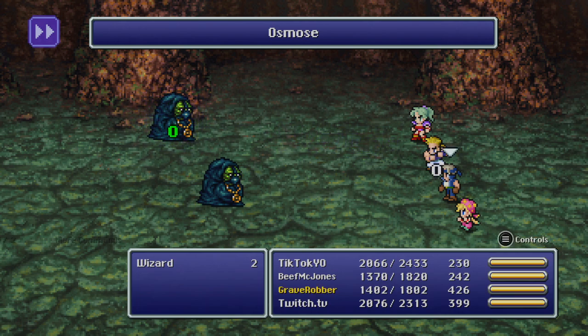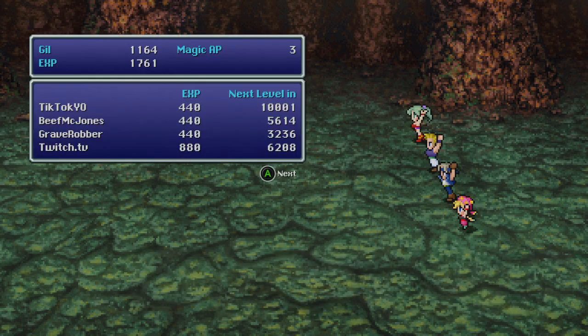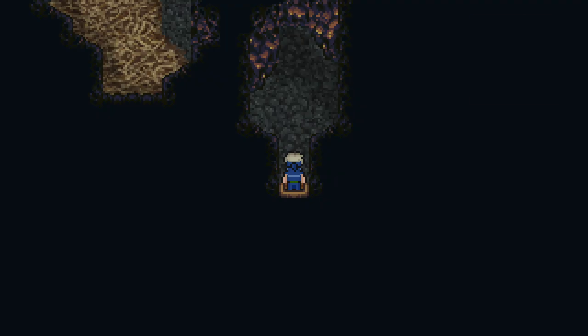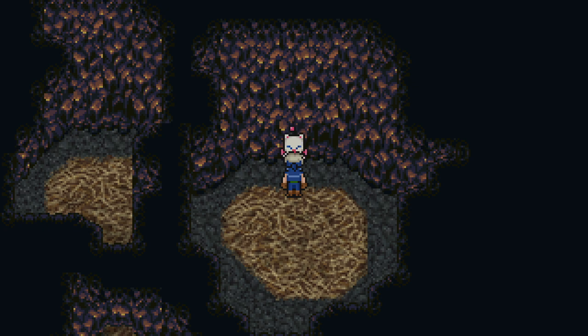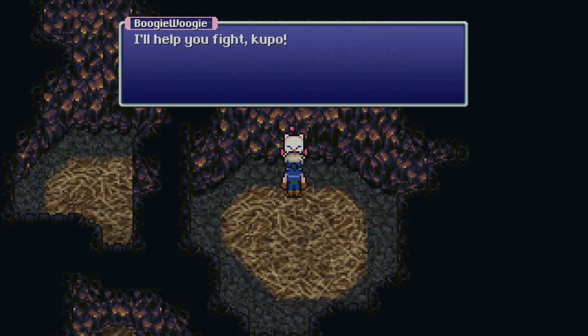I mean, considering the amount of things that are bugged in this version of the game, I'm almost willing to say that, hey, it doesn't do anything, that a ripple is probably still bugged, so hey. So yeah, all the Moogles are dead, except for one. And we're gonna kill them too. There we go. I'm so glad you're alive, Koopo. I'll help you fight, Koopo.